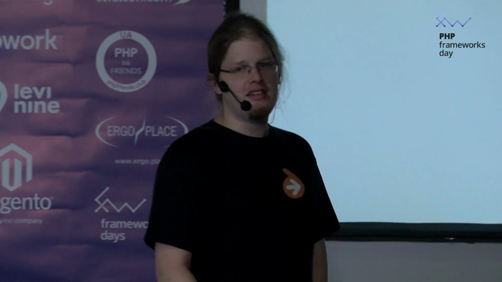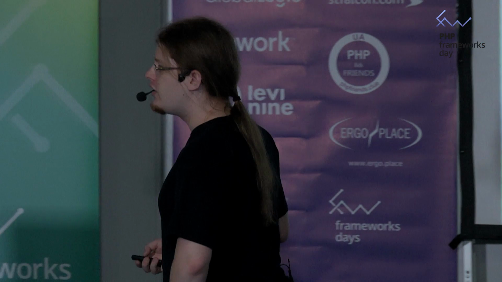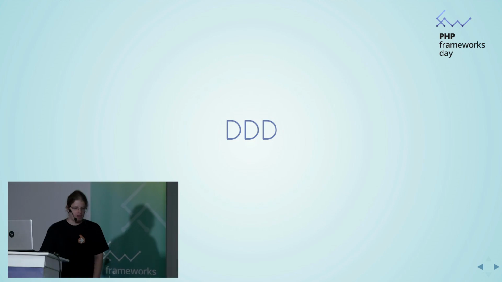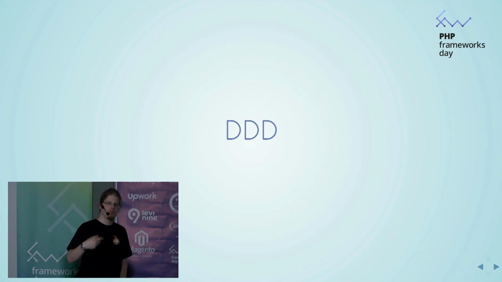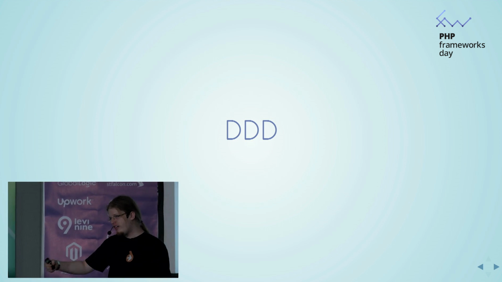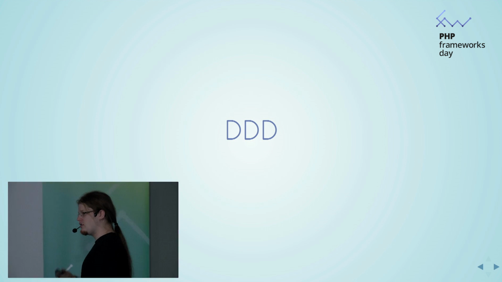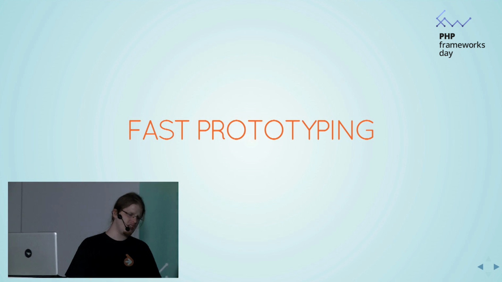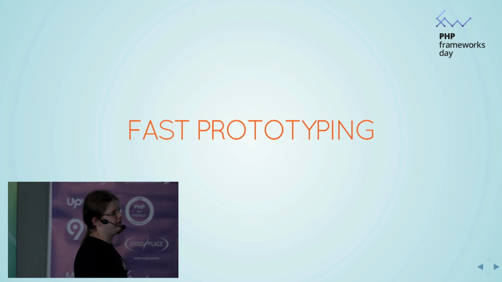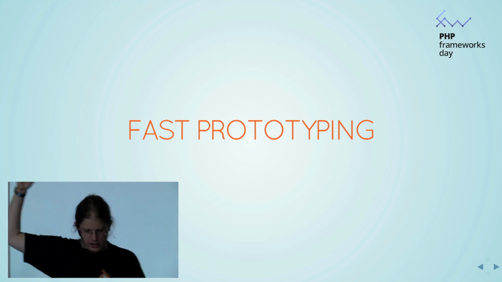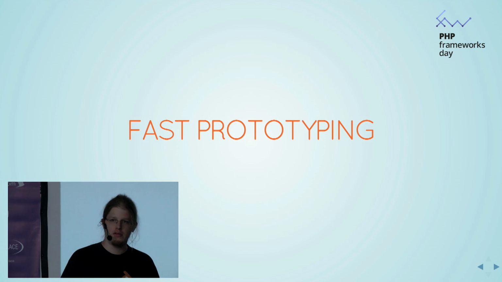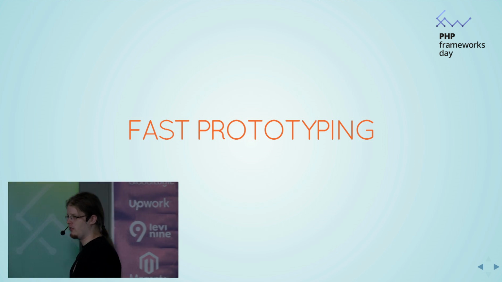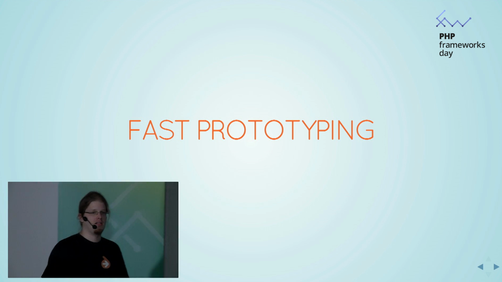It is about DDD. This is a bit of a lie, because you can't do full DDD with the ORM. It still has some limitations, but it allows you to do a lot of the stuff that you learn in domain-driven development. So it gets you very far when it comes to designing clean business domains that follow your domain rules. It's about fast prototyping. So you don't get from somewhere in the other department of your company a schema definition that was written 2 years ago and you will have to implement your application on top of it. No, you change the schema every day and you don't need to get it through 10 layers of DBAs to get it approved. Okay, so it's about getting it fast, rewriting entities, changing things really fast.